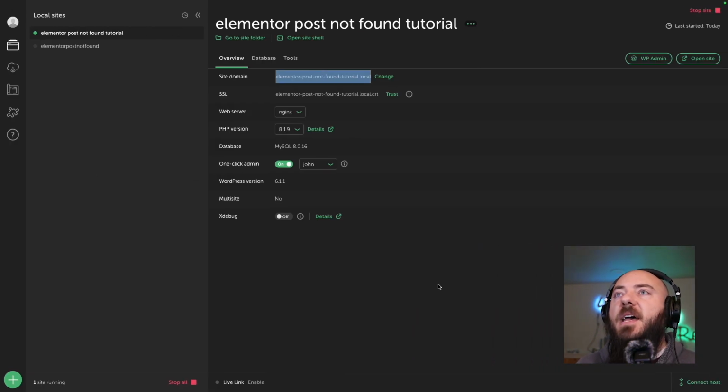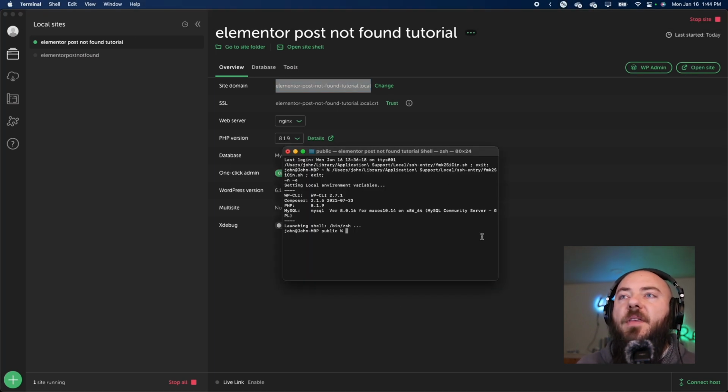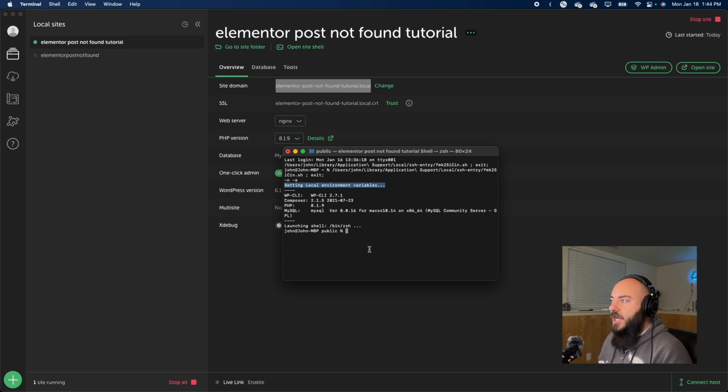Okay, let's go back to this. And so how do we get into that? Now, I love to do this, and this seems to work really well. I click on Open Site Shell, and that opened up my terminal. Another thing that's important here is that it has inserted a couple of local variables into our shell at the moment. And so, for example, Composer is installed here. PHP is available on the terminal, as well as all of this other information. So that's available because we opened it up through our site shell.